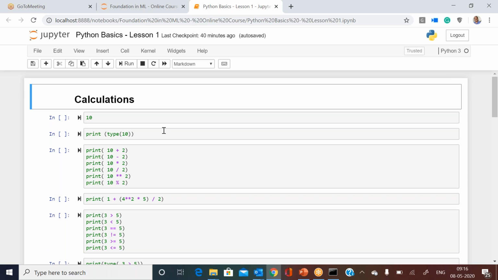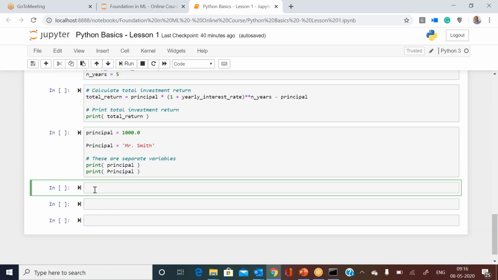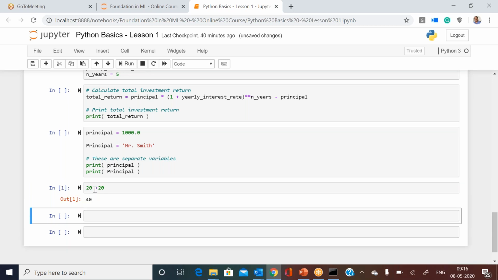Basically, it's very easy to use. Let's say I want to run something, or let's say I'm doing a calculation, 20 plus 20. I write that in a code cell, and to run it I do shift enter, and immediately it will display the answer.